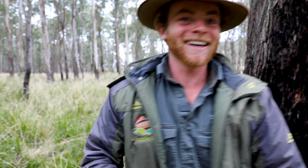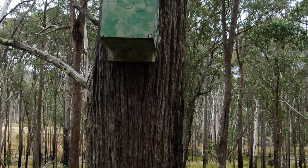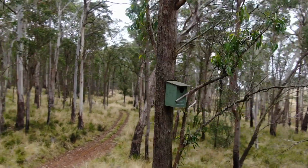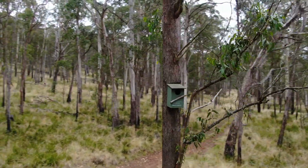That's proper. All our nesting boxes are made by friends of the Ark. A big shout out to Alf Britton, who's a personal friend of mine, has made over 200 nest boxes to install within our reserve. Men's Sheds also provide so many nest boxes, and for all this help and hard work, we are so grateful.